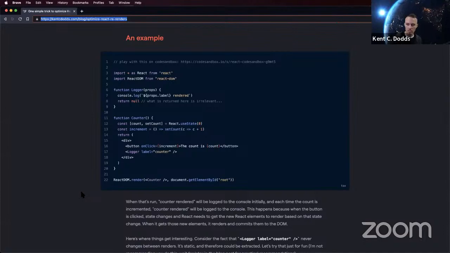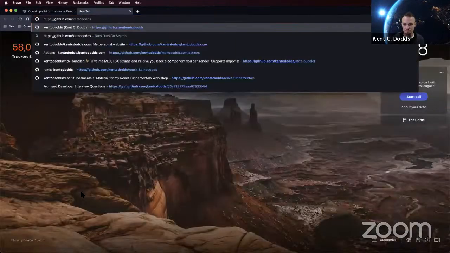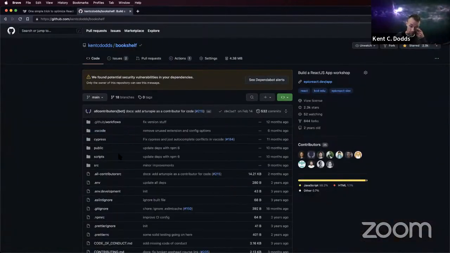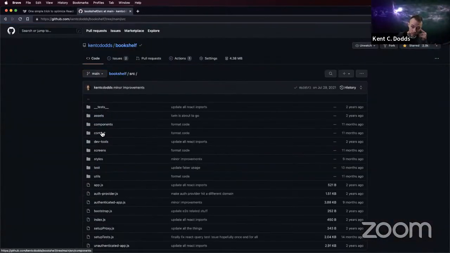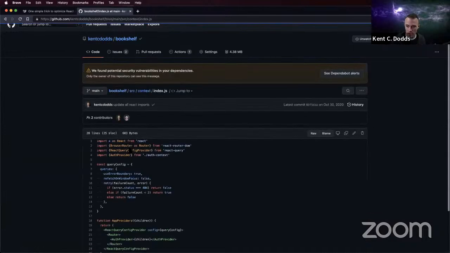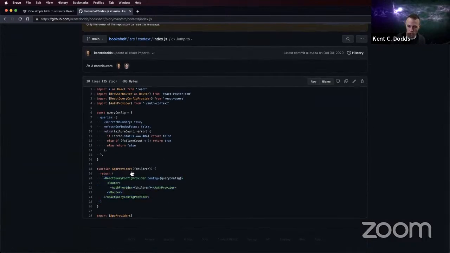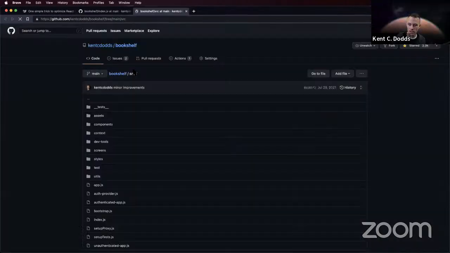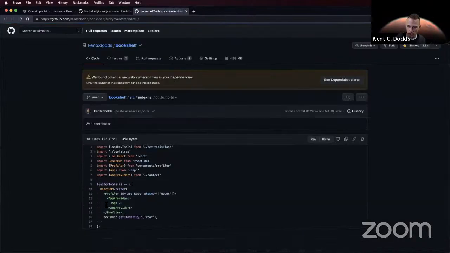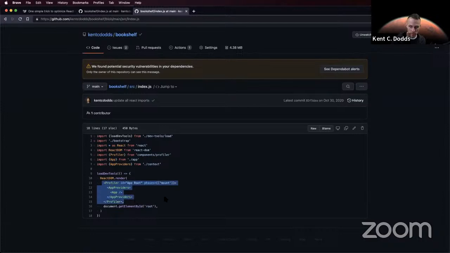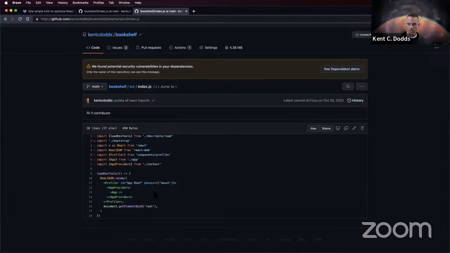Oh, actually, I don't talk about this in the context of context, but here's a good example, the Bookshelf app. If we go to the context here, then we have all of our context providers, and then we're accepting children and putting those in there. Even if we didn't abstract that to its own component, and we instead just put it all right here, that would also be fine. So if you put all your context providers right here, you didn't have children or anything. That children isn't the key point here.